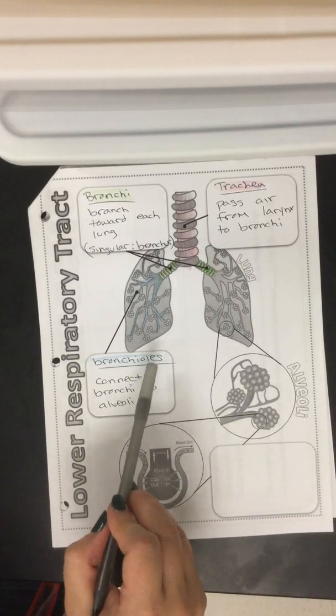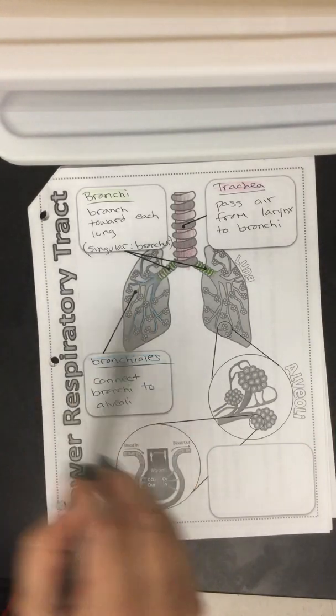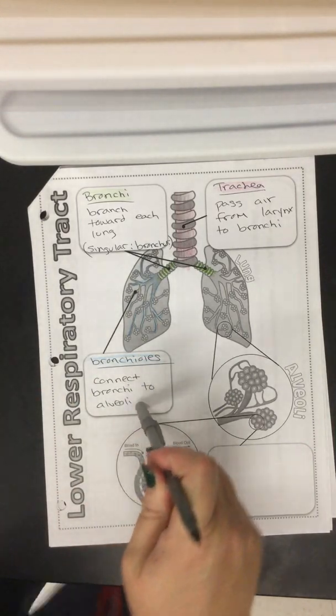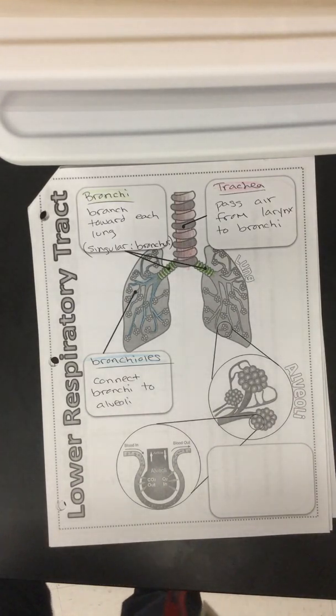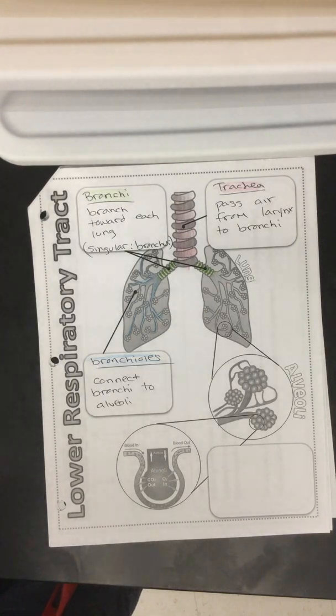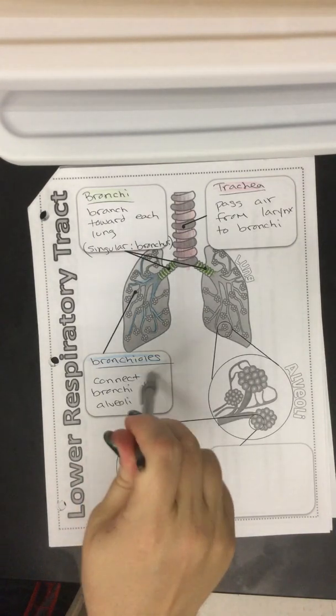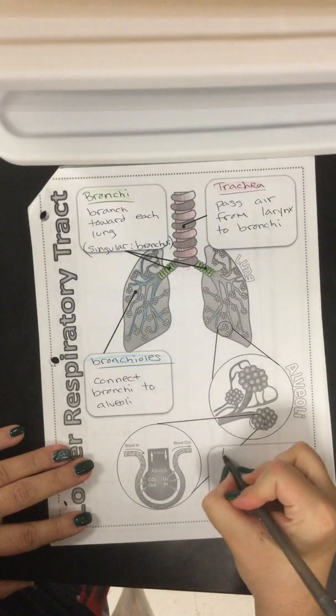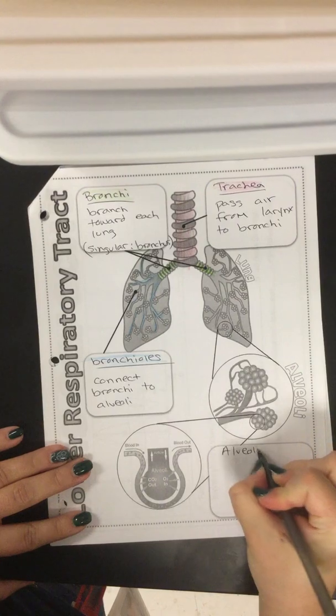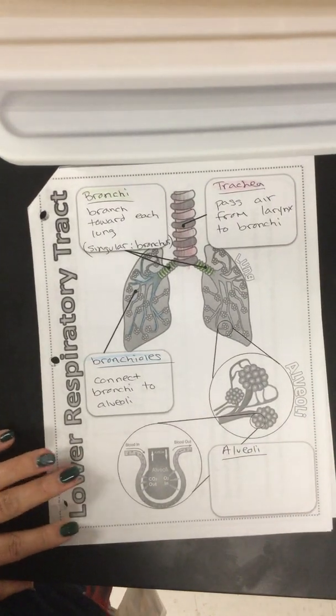Well, one thing about bronchioles that's different than all the other tubes is that they have muscle in them. So they can contract or expand to let air go to different parts of the lungs. And if you have asthma, this is what freaks out and causes you to not be able to breathe, your bronchioles. So anyway, your alveoli.